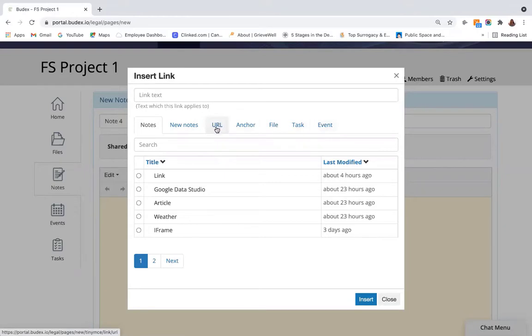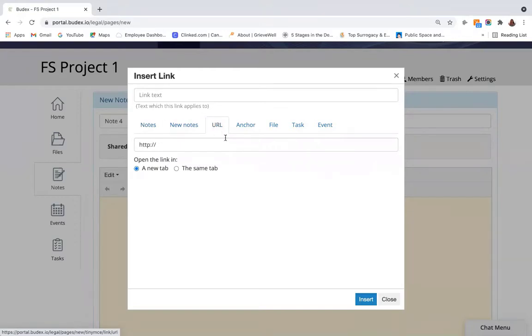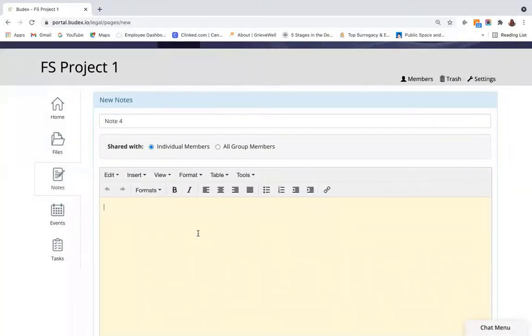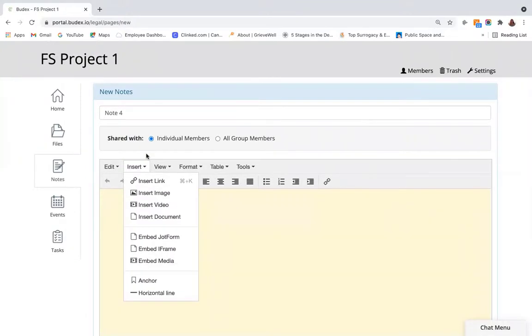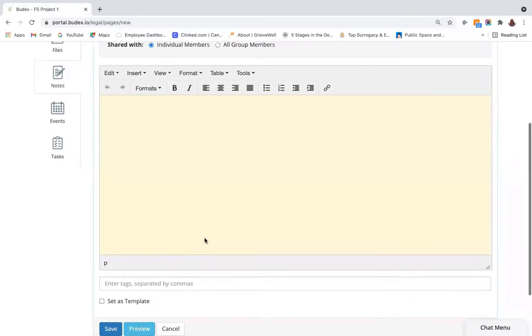And if you wanted to create a quick link to a URL, you could do that here just by pasting in the URL link. But I'll show you a live example of that just in a moment. And then yeah, obviously I showed you the videos and images, but if you ever wanted to create them, you can use embed media. Embed media is best for videos and images. And then obviously you've got the Dropforms, and then embed iframe for iframes. But yeah, I'll just show you a few examples of those now.